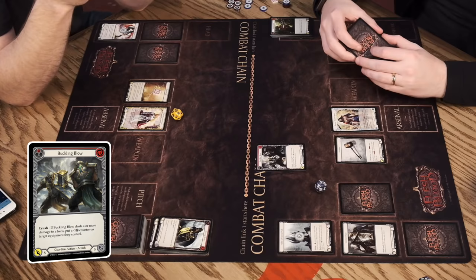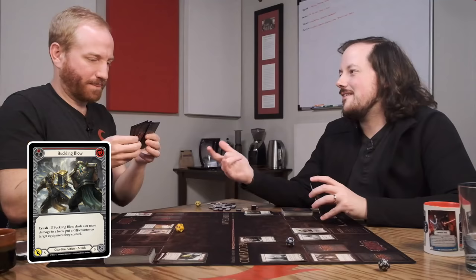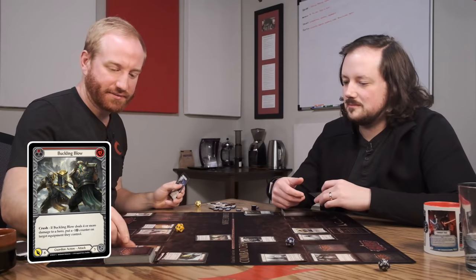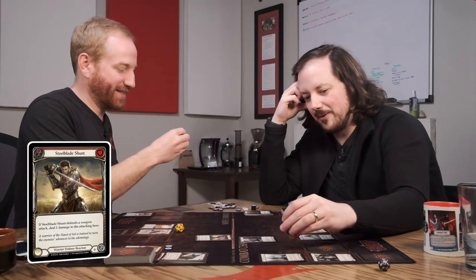You have what we call a tempo problem. Yeah, I do have a tempo problem. Because if you defend, you're out of cards, which means you can't do damage. But if you just take damage, you're getting lethally close to not being able to. Don't worry though. Here's the old Steel Blade Shunt. Woo! Defend for six. And if I defend a weapon attack, I deal one back to you. There's your tempo. Okay, so you take two and I take one? That's right. I don't have any reactions. That's the kind of exchange I'm looking for.